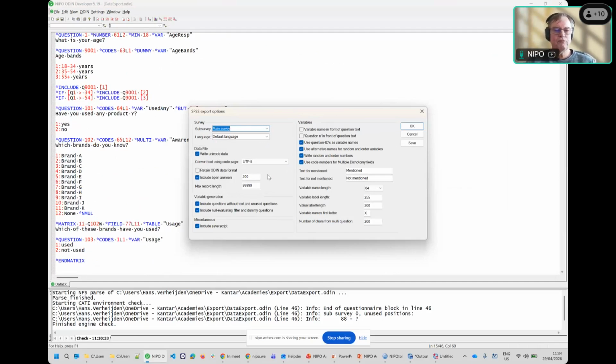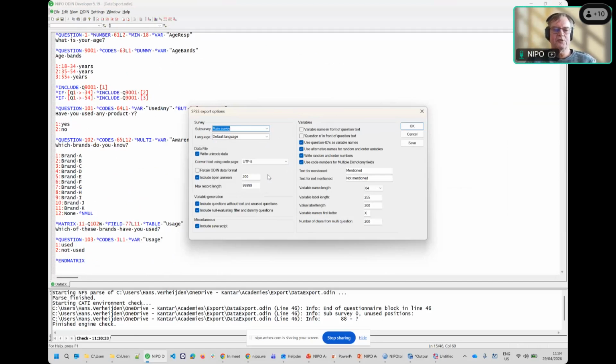If you have a few open answers, your star opens in your questionnaire, that might not be a problem. But if you have many open answers, then 200 times that open answer will be okay. But if you use the 32,000 times that number of open answers, then the record length will explode.